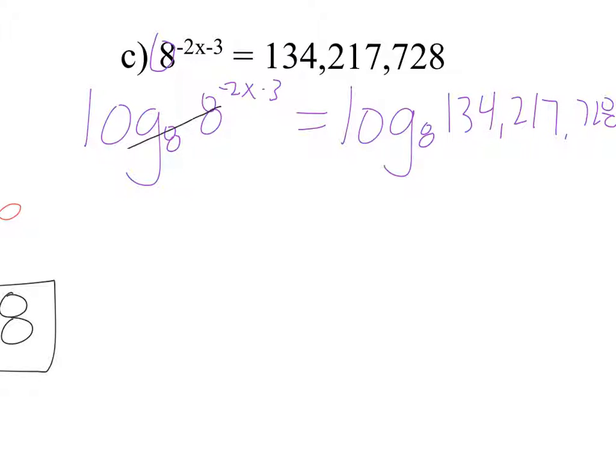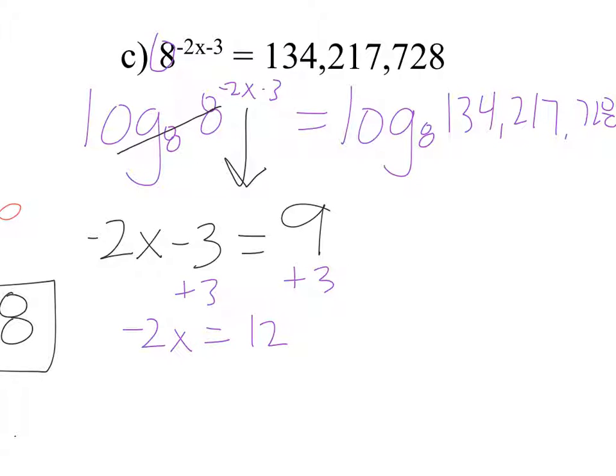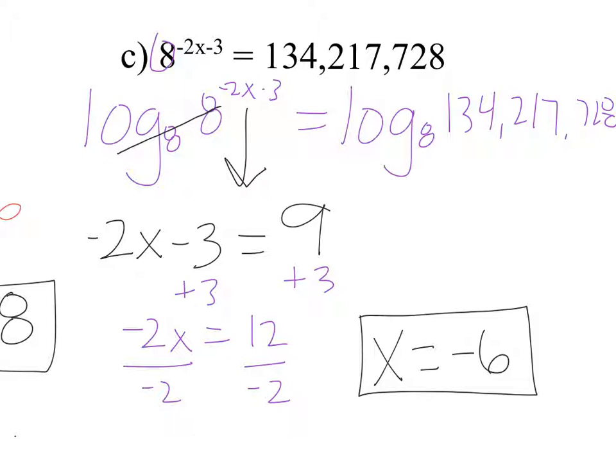Remember, log base and exponential base cancel each other out, leaving you with whatever is up here. Because this is a very large number, and I still have a lot of math to do, I'm going to type this right here into my calculator and simplify. Remember, to the nearest thousandth if you have to. I'm glad I did that because it gave me a nice number, 9. And now this question becomes just a pre-algebra solve the equation question. So add my 3 over, divide by negative 2. x is equal to 12 divided by negative 2, which is negative 6. Next 3, log base solving.